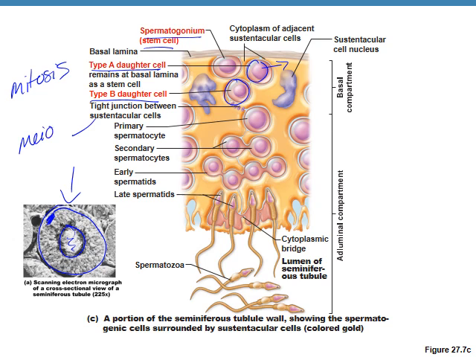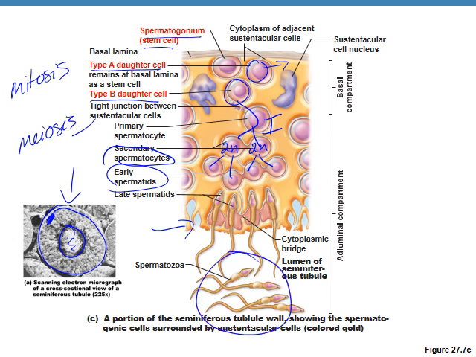So now we have meiosis 1 and 2. That type B daughter cell is going to complete the first division, and you're going to have secondary spermatocytes. Then those cells are going to copy, and now you're going to have early spermatids. Eventually, they're going to shed their cytoplasm, and they're going to become what we would think of as sperm that have a flagella. And now we have our spermatozoa. And remember, this process was the spermiogenesis. So not spermatogenesis, but spermiogenesis.